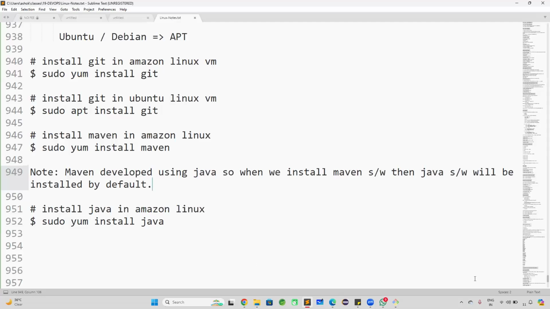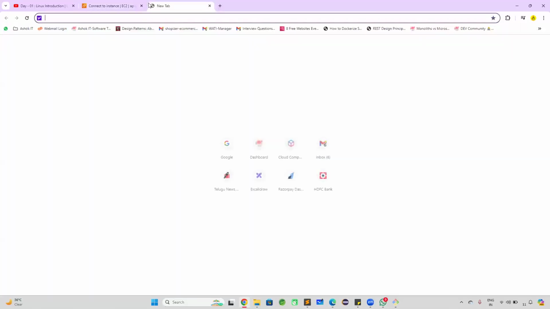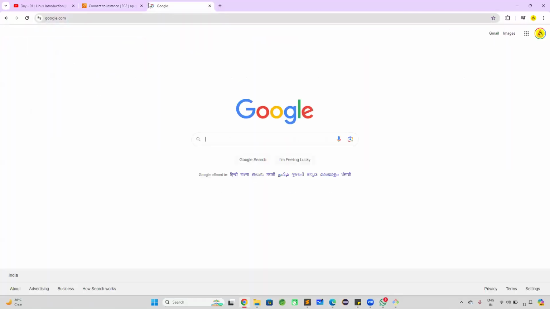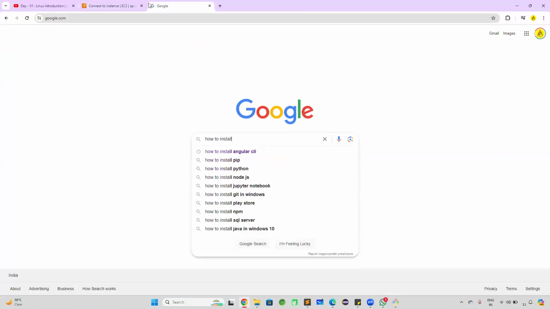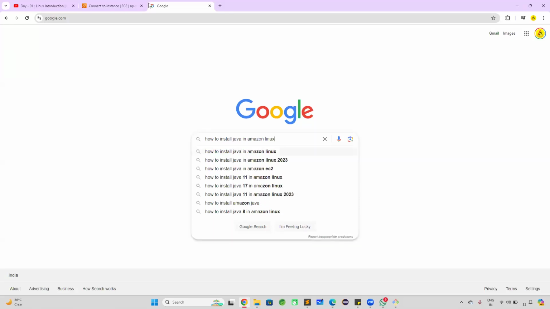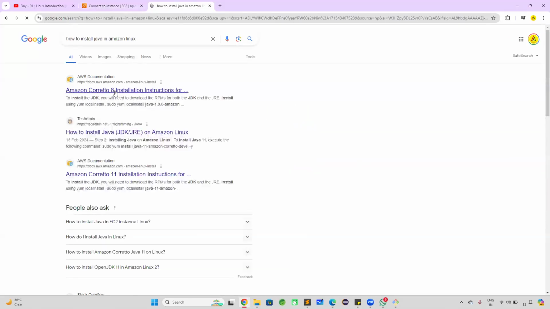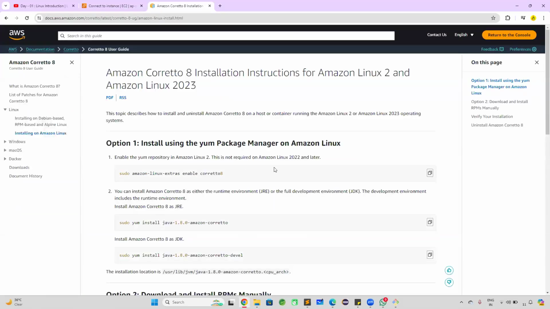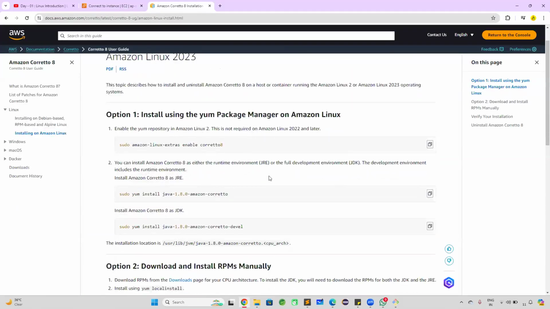If you want to install particular software on a Linux machine, you can search for it on Google. For example, how to install Java in an Amazon Linux machine. If you want to install the latest version of Java, you can directly use yum install java.